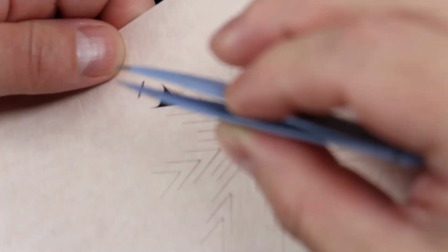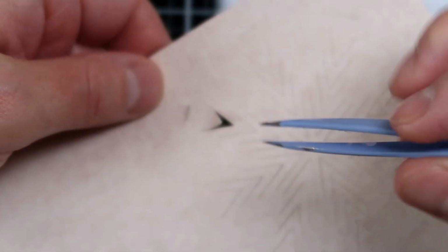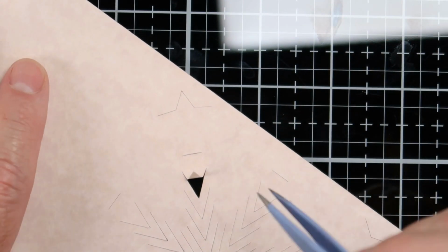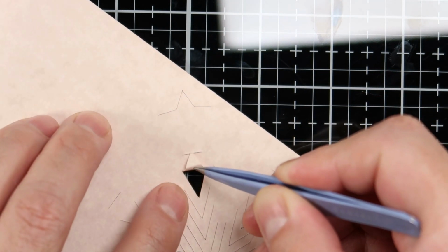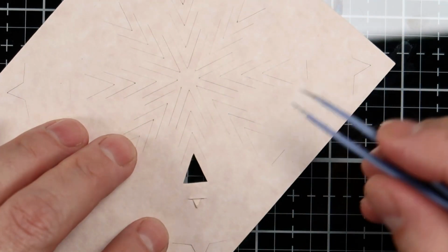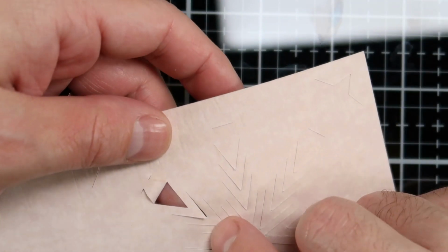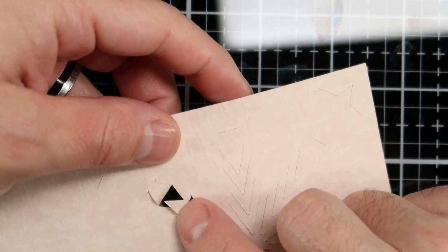The first thing you want to do is open up the slits that will hold the points of the smallest cut. Using a pointy object, you want to open up that slit, and then you can do this with tweezers or your fingers, and you're going to feed that point of the smallest triangle through that slit. You can turn the card around and with your tweezers, pull that point towards the back. Don't pull too hard. You want that nice rounded effect on that flap.